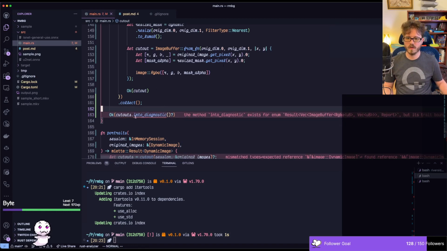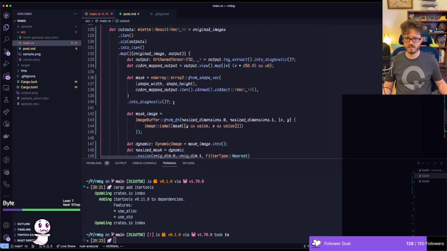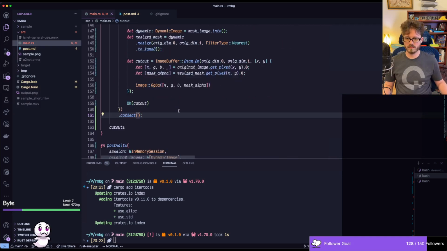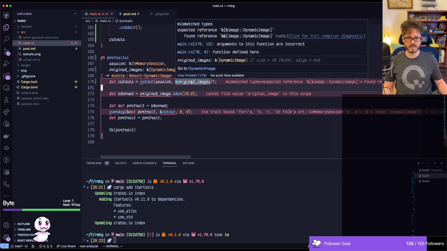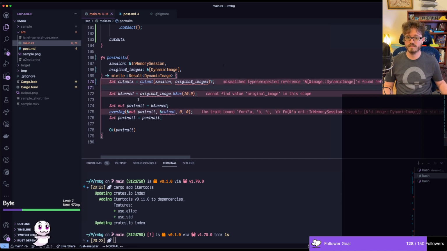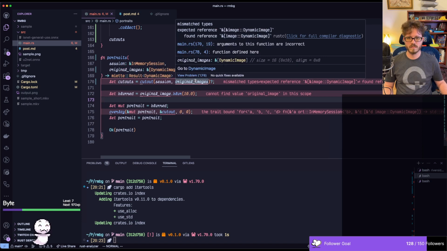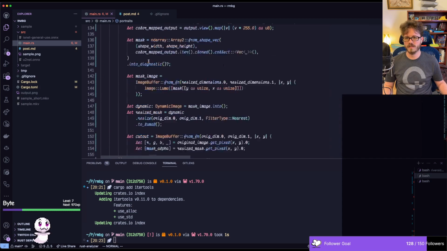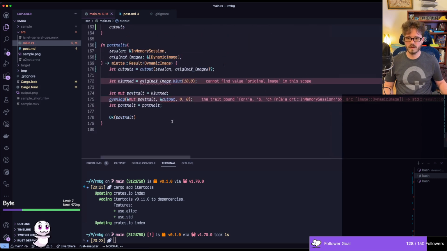Wrap it. Oh no, I can just return cutouts. Cool. No double reference. Expected found. Oh, okay. That's fine. I'll just undo that. I don't think this cares. Cool.